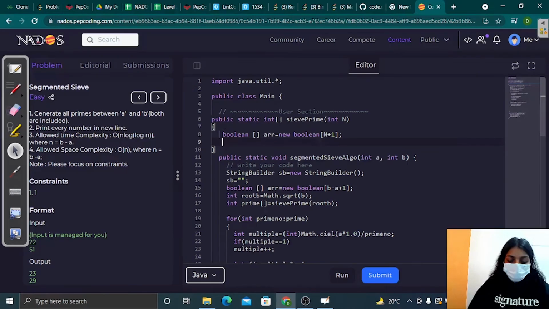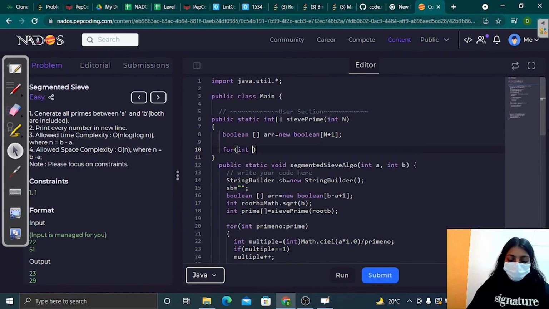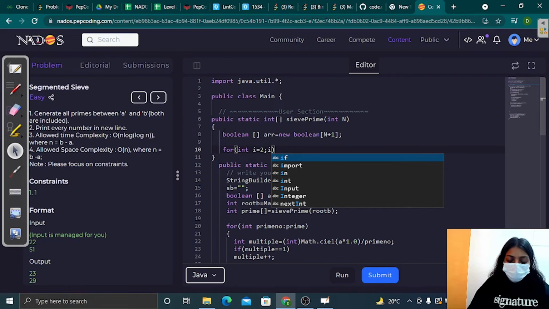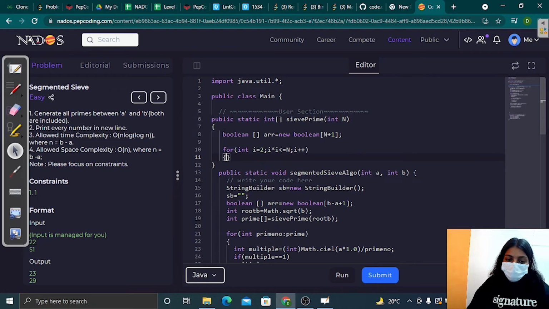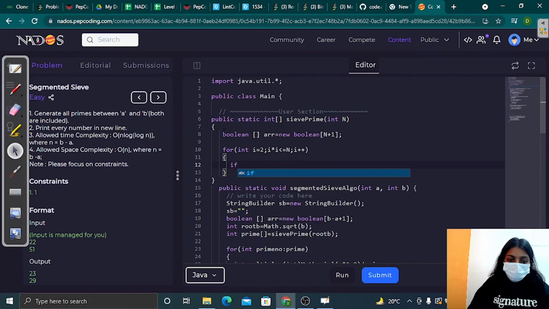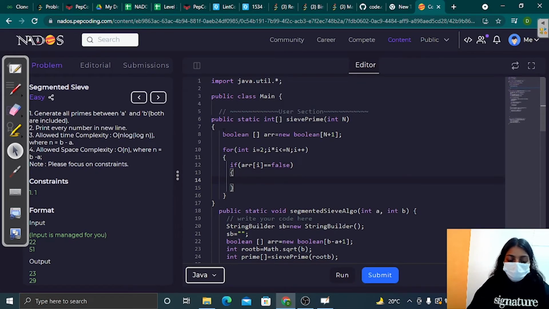Okay. Now here I will run a loop for int i is equal to 2, i multiplied by i should be less than or equal to capital N, i plus plus. Now here, if my arr of i is false, it means it's a prime number, then mark its multiples true.